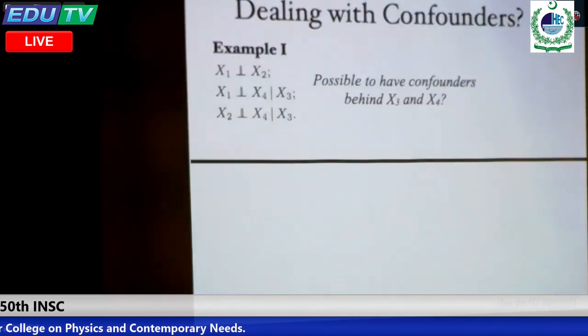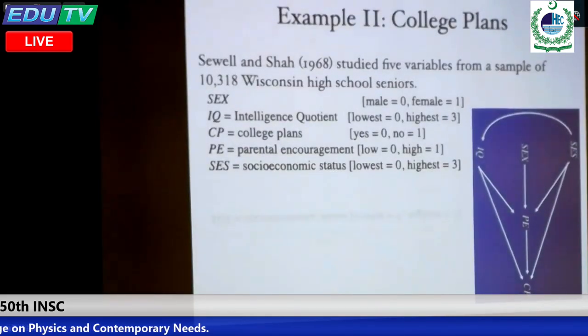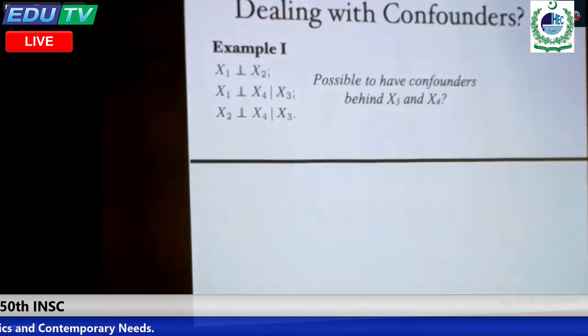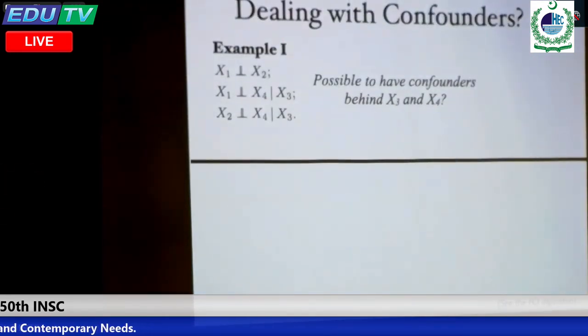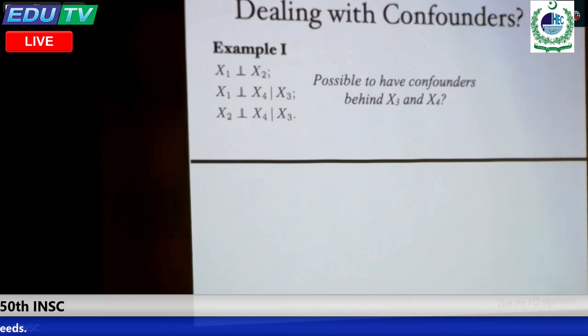Now let's try to go one step further. Previously, we assumed that there are no latent confounders, no latent common cause for two variables. Now let's drop this assumption and see what we can get. Consider the first example. I know it's a lot of information, but now you can see how we can solve complex problems step by step. So now, suppose we have 4 variables. Previously, we already did it. So this is the result given by the previous method, PC.